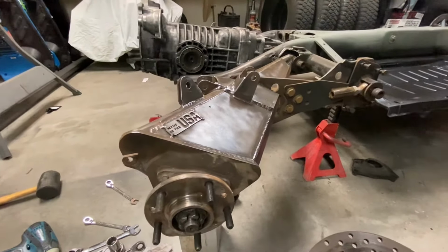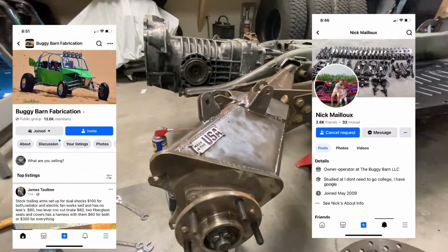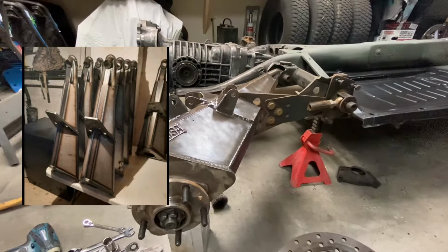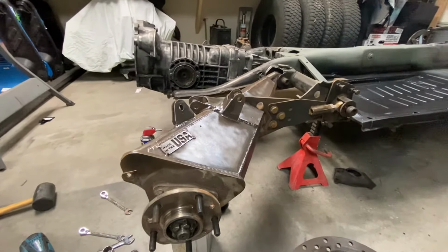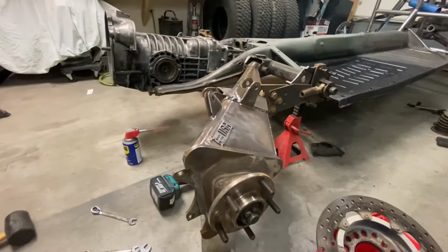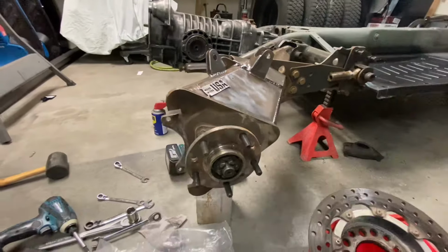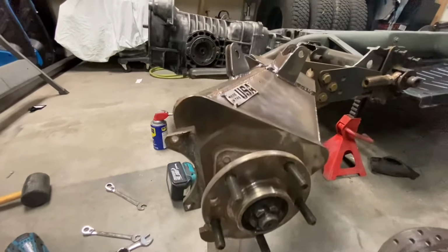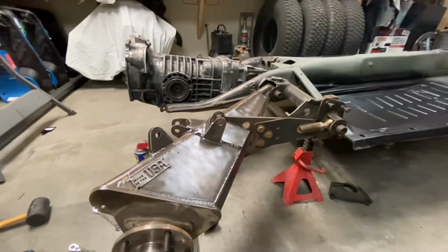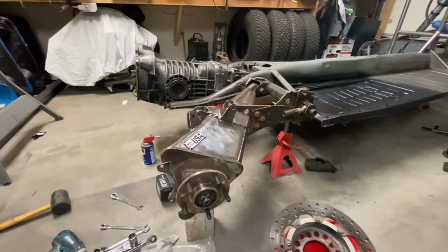All right, guys, I got a little bit more information on these arms. These arms are made by Buggy Barn. A guy named Nick from Buggy Barn, he's the owner there. He told me these are his 5x5s. Although they seem to be a little bit longer than 5 inches, but we'll see once it's all tightened up. It's all laser cut, 125 wall DOM material. And these hubs here, these bearings, are out of a 97 Dodge Intrepid. And it uses the 33 spline micro stubs. So, very cool little setup he has here. I really like these. So, you guys should reach out if you're in the market. He makes all kinds of stuff, 3x3s, 3x5s, all kinds of stuff. So, check it out.